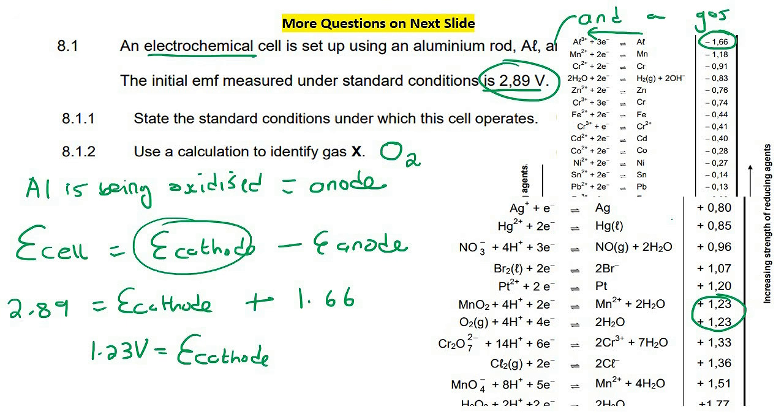oxygen. Okay, so for the next questions, I'm just going to write this reaction down. Now remember, this reaction would start on the left because this one started on the right, because you have to get one of them being oxidized and one of them being reduced. So one goes to the right, one goes to the left. So we're just going to go write that down.